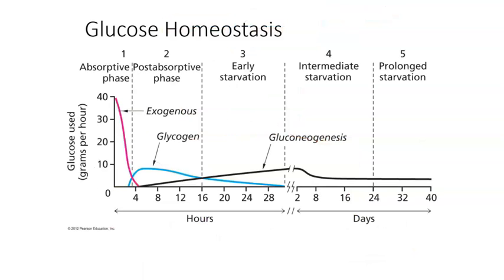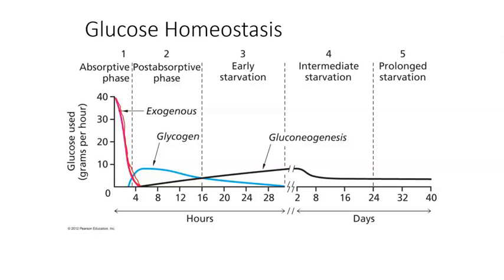This is an interesting experiment that was done a while ago, where a man consumed 100 grams of glucose and then fasted for 40 days. This is what happened when he did that. The exogenous glucose he started with was labeled with a dye, so you can see in the red here that those levels of exogenous glucose were labeled in his bloodstream so that the doctors he was working with could monitor that. You can see that those levels were essentially consumed after 4 hours of fasting. So it's not that long for 100 grams of glucose to be consumed.